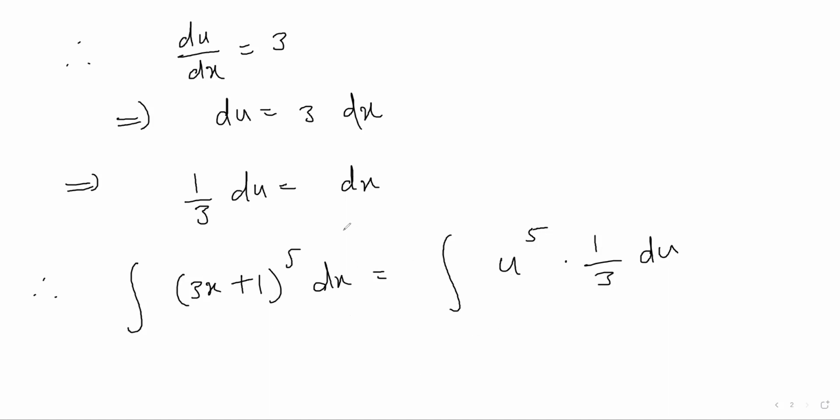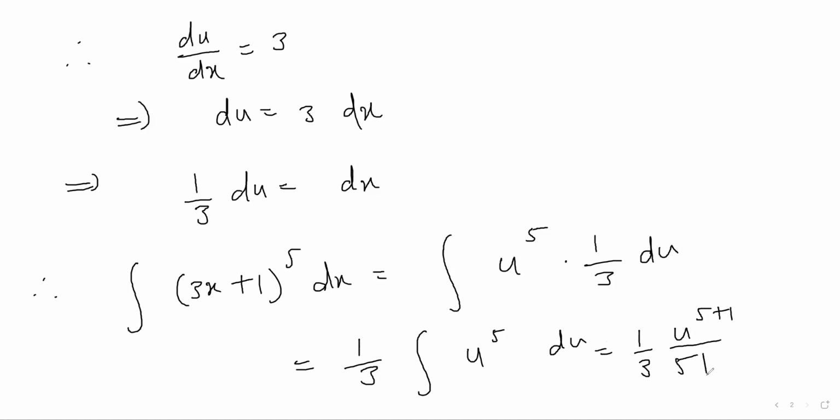So now that you've substituted, and you have an integral just in terms of u, you go ahead and you solve. So how do you do that? You take out the 1 over 3 because it's a constant. Now you are left with the integral of u to the power 5 with respect to u. What does it equal to? Well, you know your integration rules. If you're integrating u to the power 5, that is equal to u to the power 5 plus 1 over 5 plus 1.